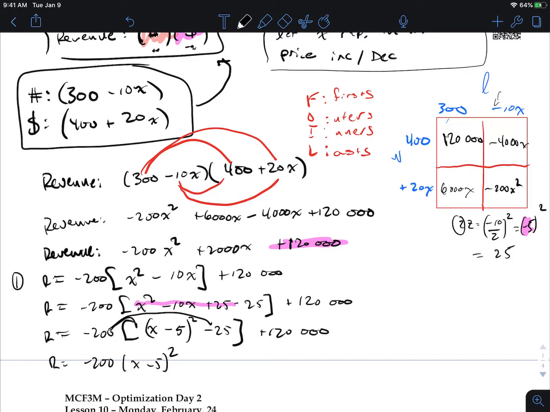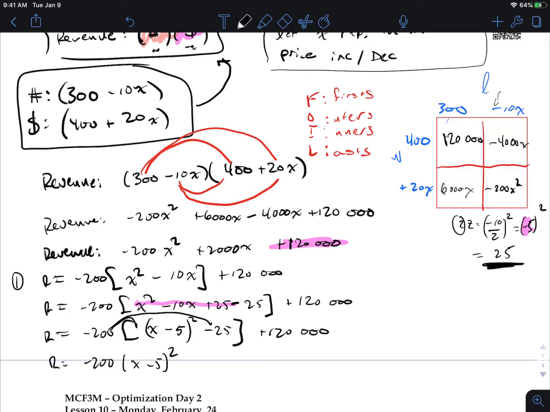What's 25 times 200? $55,500. Is that right? Where did you get the 125 plus minus? I mean, I think it's 25. It's 25 minus 25. But where did that come from? That's the Z value.